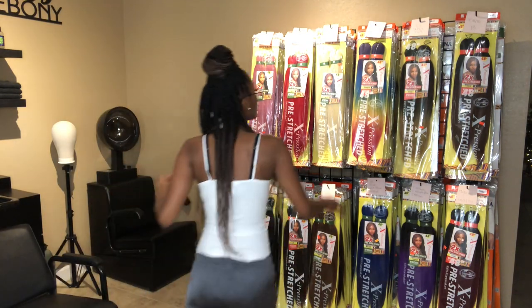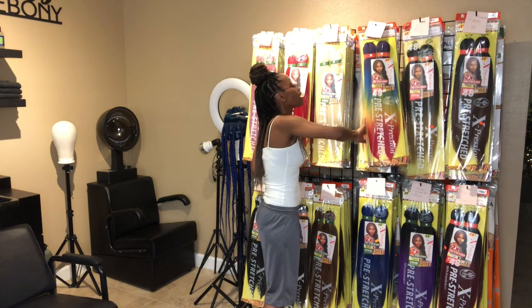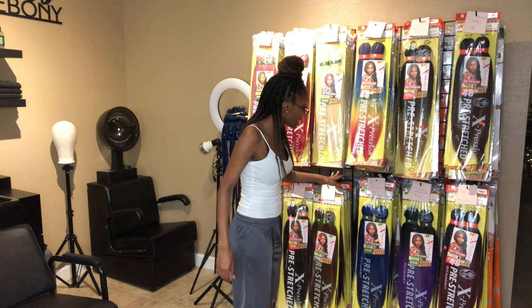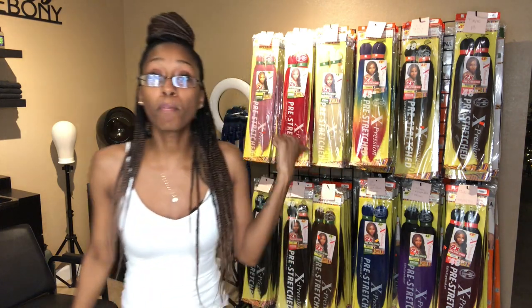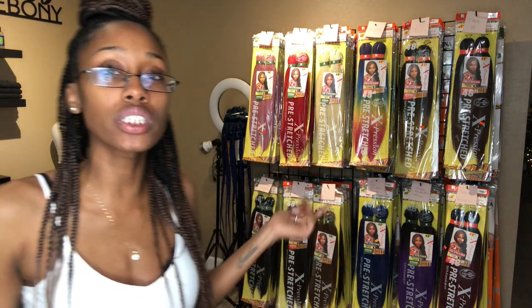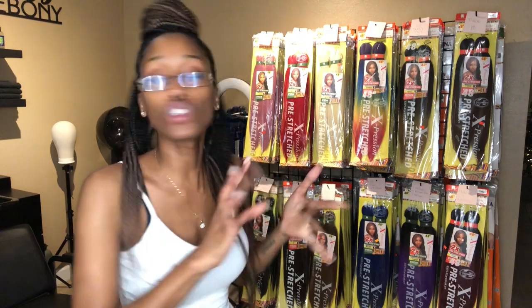So I can definitely fit a lot of hair on these racks. Like I said, it's double-sided. I'm not going to show you the back of the rack because in the back, I normally have my neutral colors, like all my blacks, my 2s, my 4s, my solid colors, if anything.